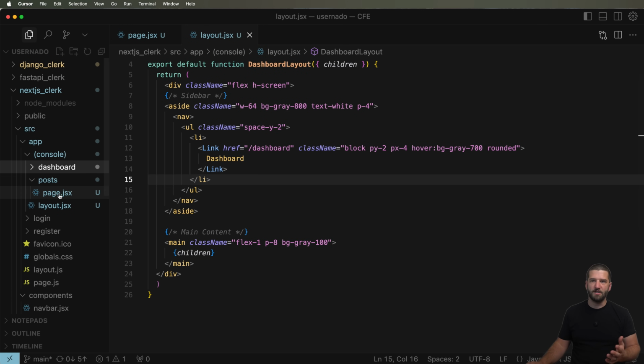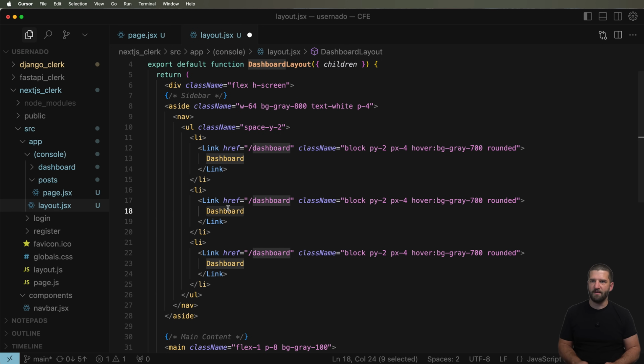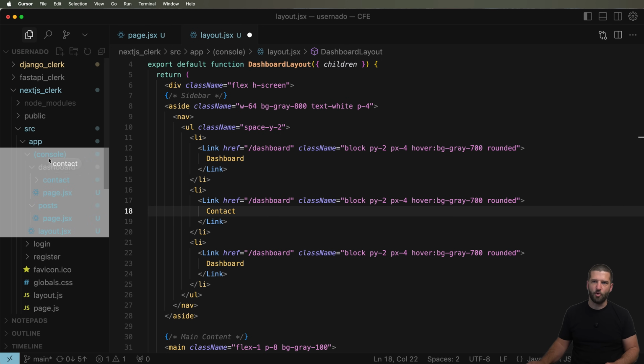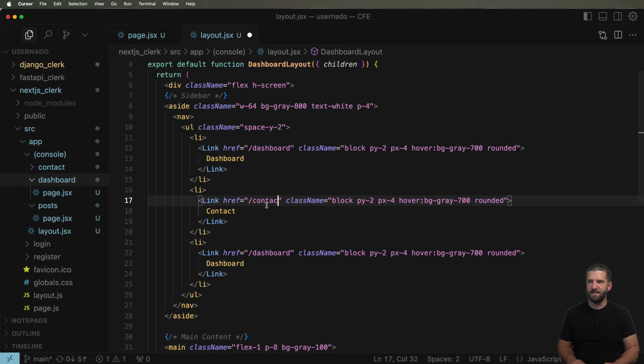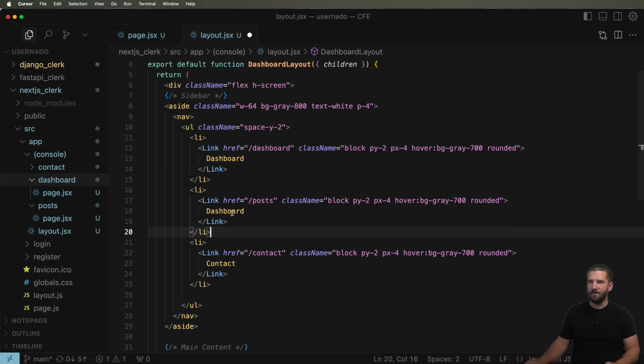Great. So what I can do then is inside of this layout, I can come back and add in some links for these different elements. So like, for instance, our contact. Well, up until this point, we've had it in dashboard. I'm just going to move it out and put it into the console itself. This is now contact. And then I also have posts in here, which might actually be above contact, depending on how you want to do this.